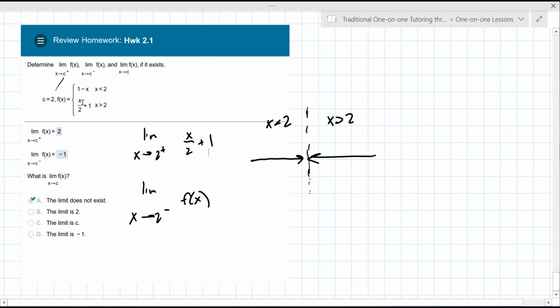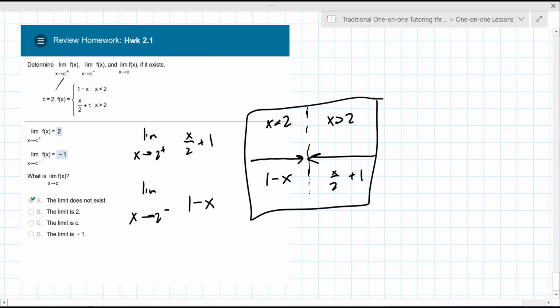And that's what this piecewise function says. This one here from the left is the 1 minus x. I know that one works because it's that function over there and that function over there. So maybe making a picture like this could help to make sure you know which one you're using. It depends how comfortable you are with this notation, which first time around, you're not too comfortable. We've also really avoided things like the limit as x approaches negative 1 from the left, which I think is really odd the first time you see it. But I didn't see any problems like that. So maybe your instructor's hiding those.